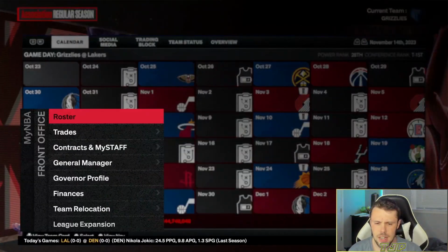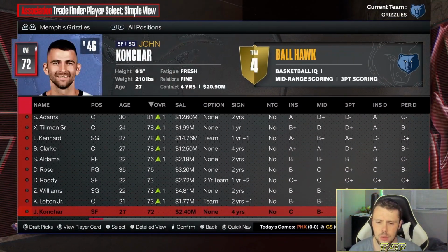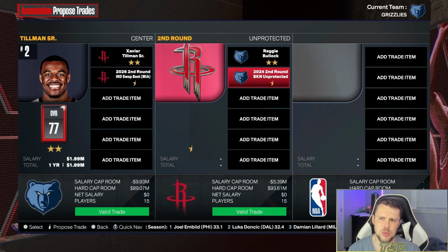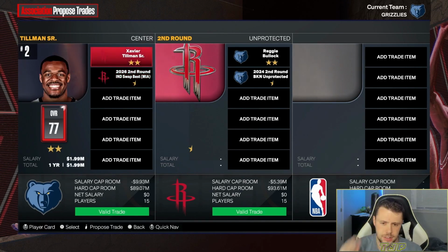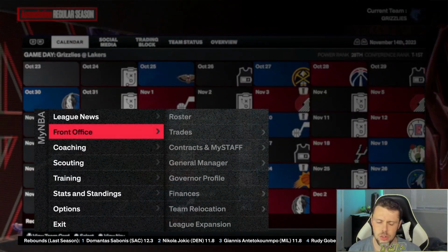So I'm going to see, are there any moves you want to make? Yeah, I do want to try to make a move now. Small move. I want to get a better small forward before we start simulating. This deal here with the Rockets. We're just going to get Reggie Bullock for the season, a second-round pick in 2024. We're going to give our 2026 second-round pick swap and Xavier Tillman Sr. because we have a little bit of a logjam in that small power center spot.